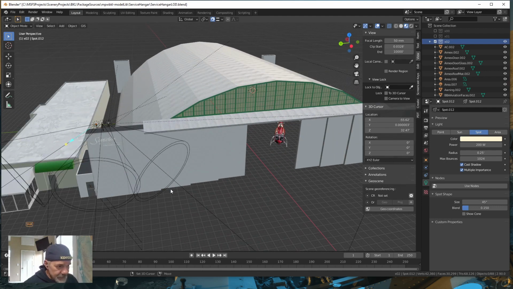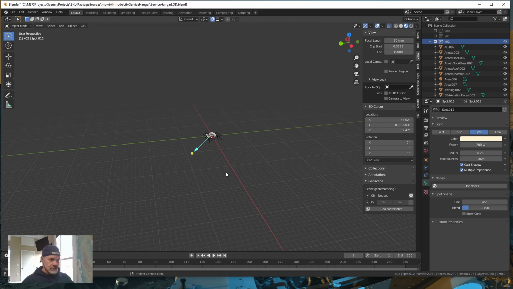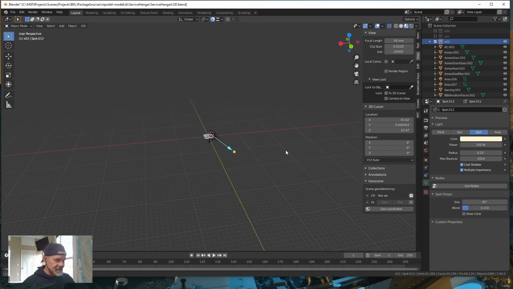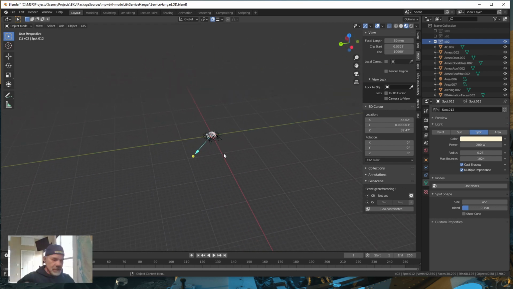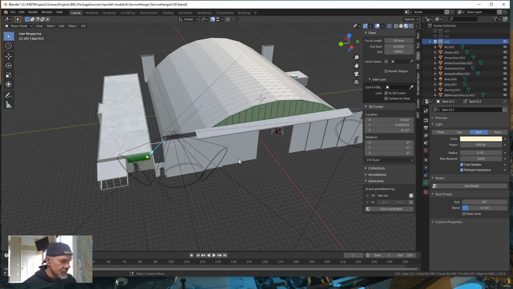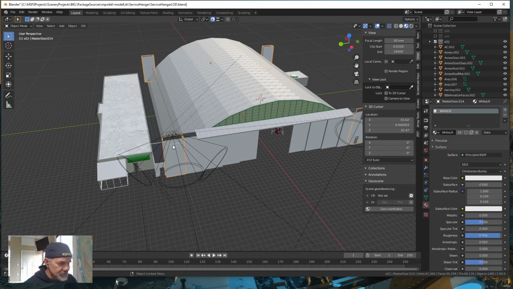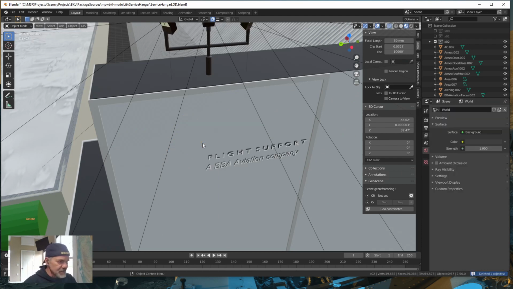All right, now 02 is going to be seen way out. You can't see hardly any detail whatsoever. It's far away. So what can we simplify? Well, from that distance, I'm going to zoom in here, you're not going to see the signature sign at all. Whether it's on or off at that distance is so small you're not going to see it. So we're just going to delete it.